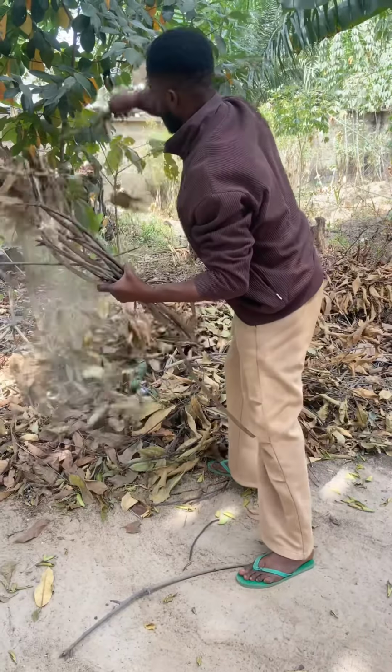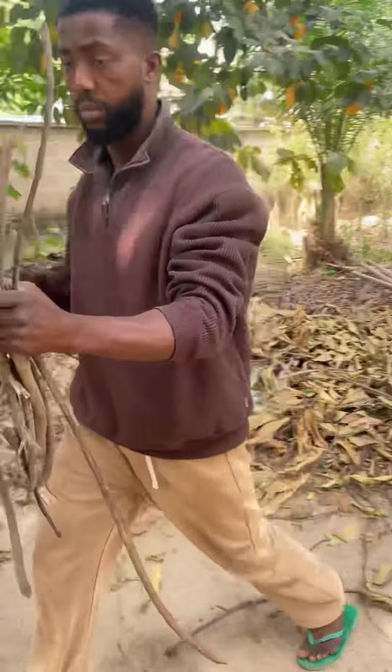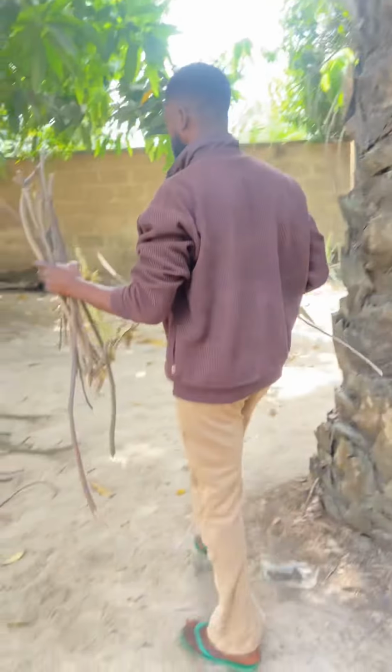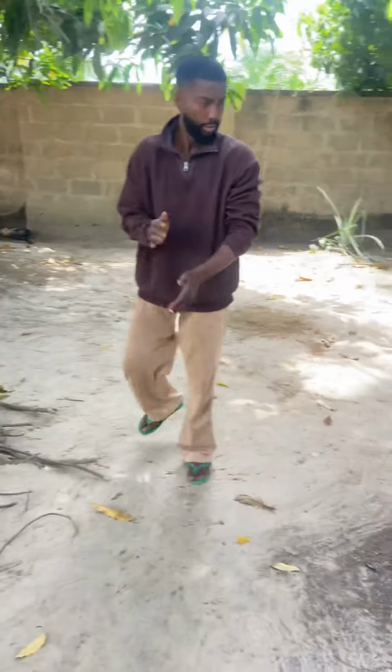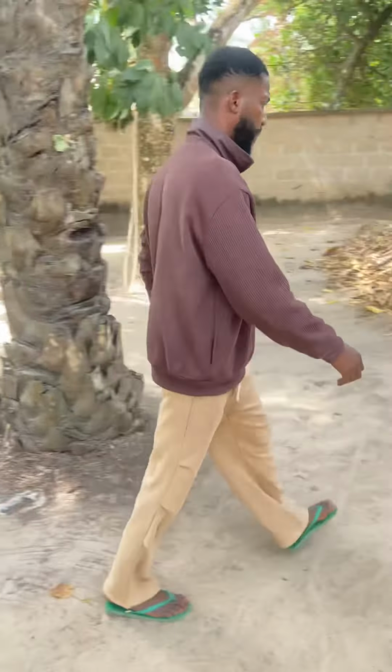So I'm going to gather some firewood. This is just the firewood. I don't need to go far. It's just inside my compound. Inside our compound, this is the mango tree. So I'm going to be using the dead woods. I'm gathering dead wood. It's not easy.